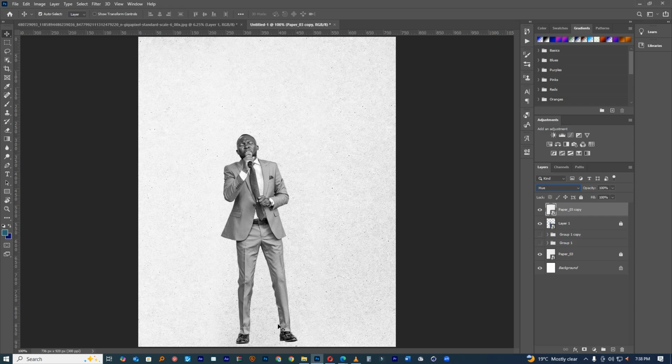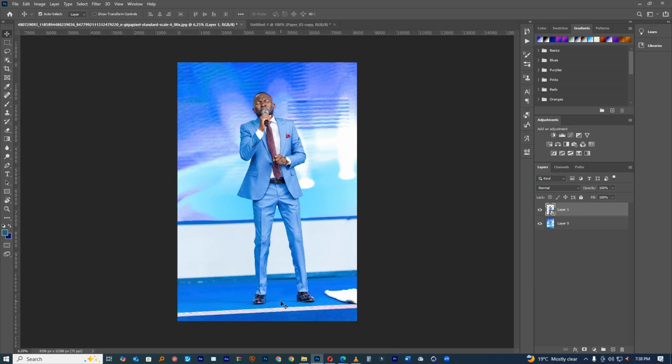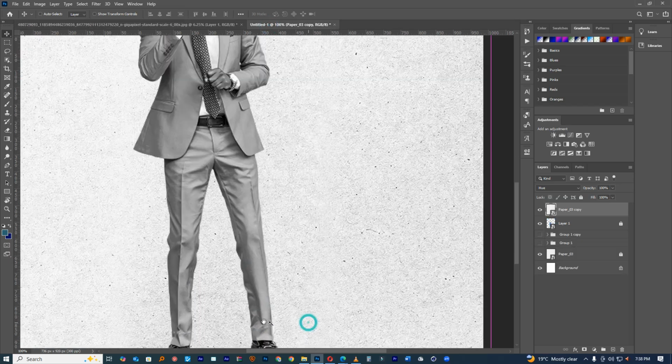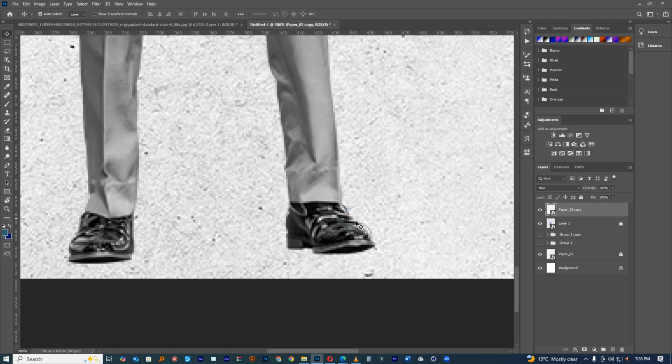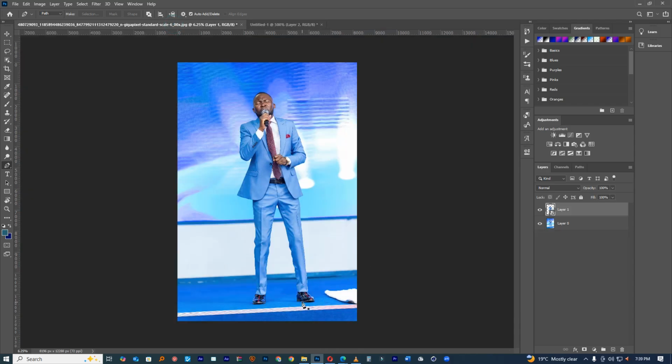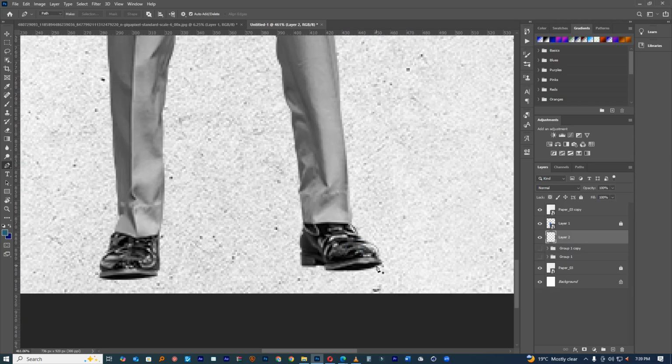So here comes the hard part, which we all need to learn. We can see that there's like a shoulder, like a shadow here, you know, it looks like there is there. So this one, I'm not even good at it. We're just gonna do some guessing with all of us, but let me show you some of the trick that I know that I used recently. I think this kind of works. So I got my pen tool, right, and then, you know, just trying to mimic a shadow here. We're gonna try to see if I can trace the shoe.